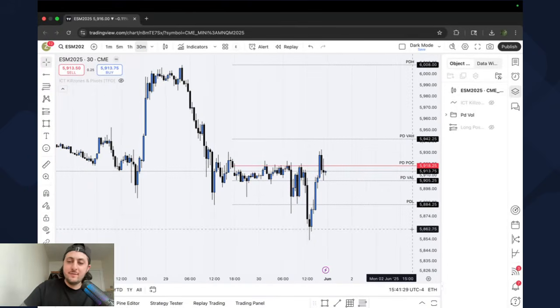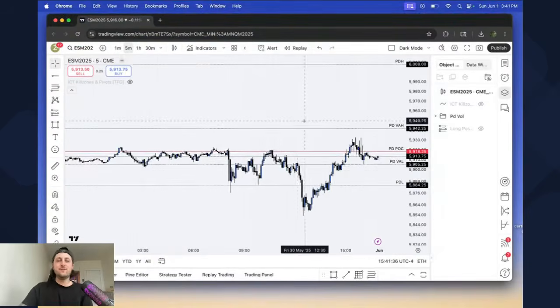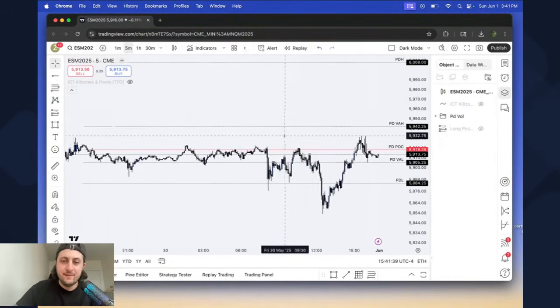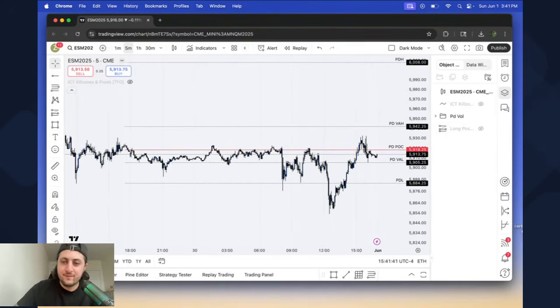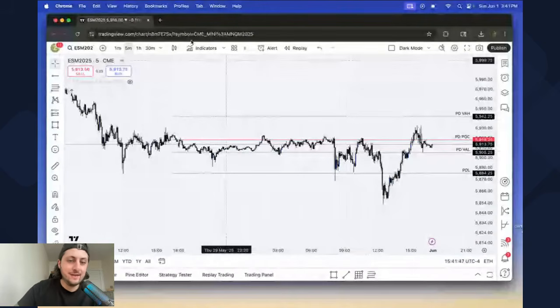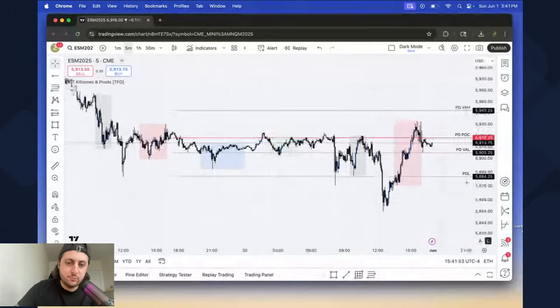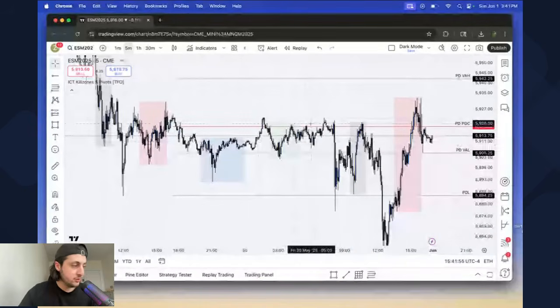Now, what's interesting about the trade that I took on the ES, let me actually pull up that screenshot so you guys can see the executions. Because first off, if you're looking at this market, if we're just zoomed out and you remember last week's video, you would probably think I was taking shorts, right? Because why? We are below the previous day's point of control all day. Again, market opens here. Asia, London, we just cannot get above this previous day's point of control. We can't do it. What's the golden rule? If we are below previous day's point of control, we look for shorts. If we are above previous day's point of control, we look for longs.